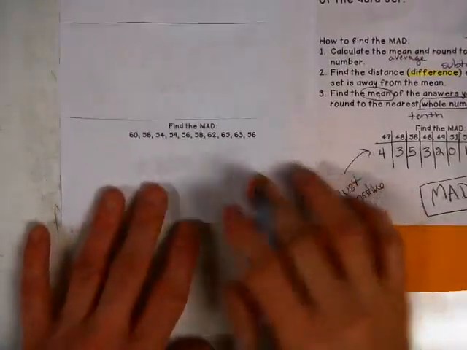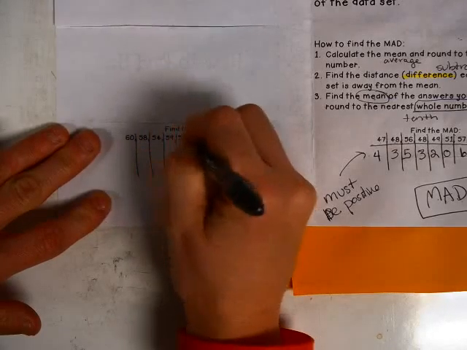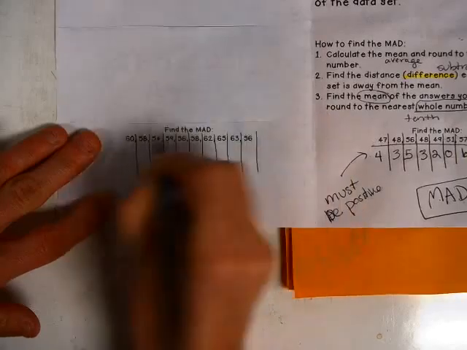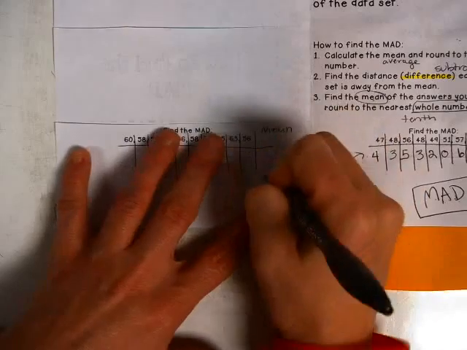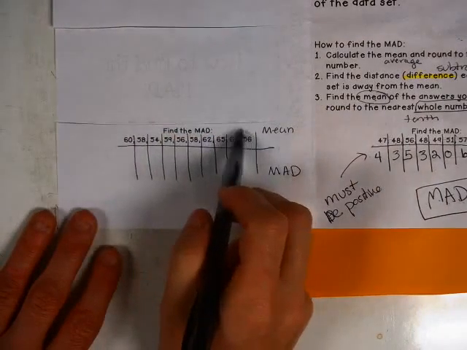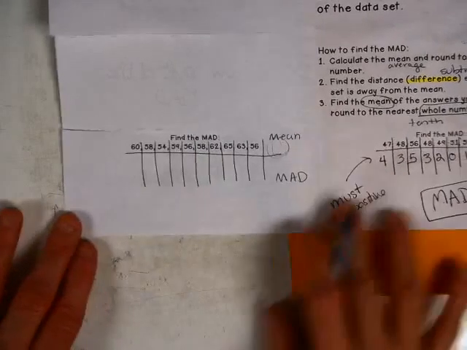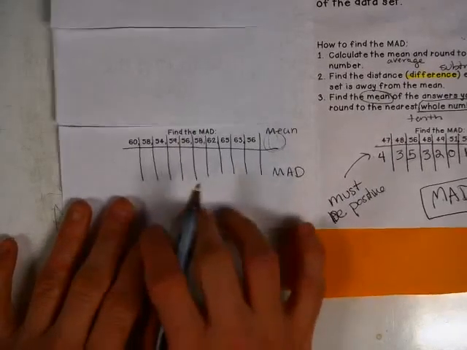Okay, you have another question right here. I want you to do this one on your own. So again, make your grid. Label this part mean, this part MAD. Add them all up. Divide by the number of numbers, put that number there, and then subtract them. This I'm going to check. This is going to be a grade. So check this, make sure you have it.